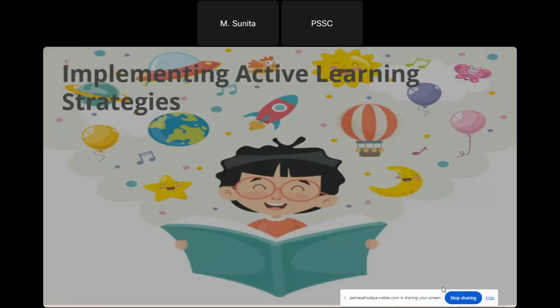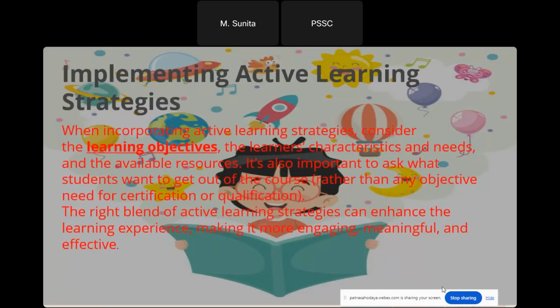Implementing active learning strategies. When incorporating active learning strategies, consider the learning objectives, the learner's characteristics and needs, and the available resources. Available resources also play an important role in it. It's also important to ask what students want to get out of the course rather than any objective need for certification or qualification.